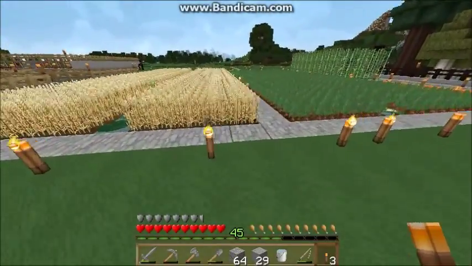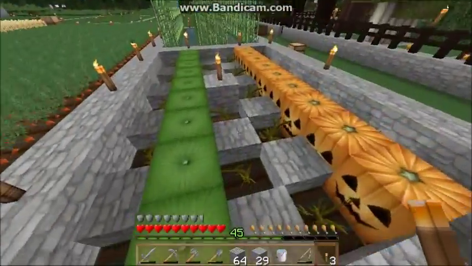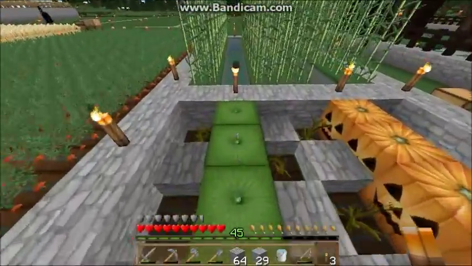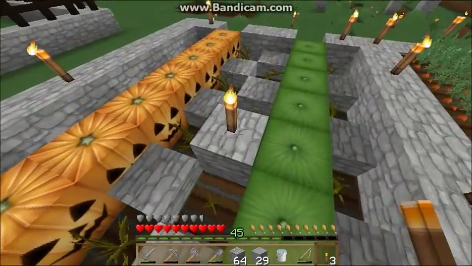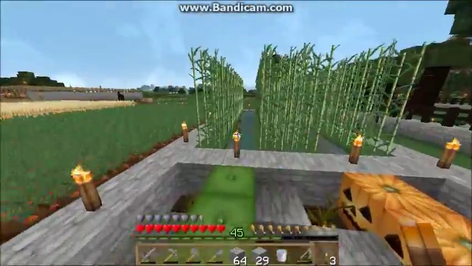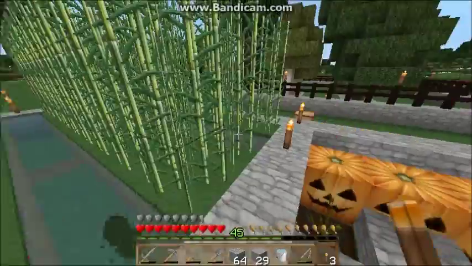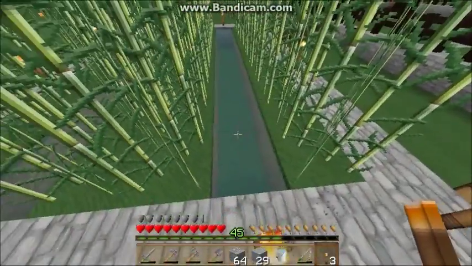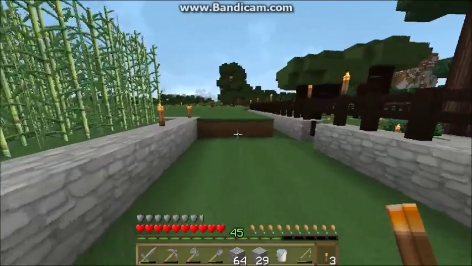On my fields, I have my wheat, and my carrots are full. I did go ahead and get my pumpkins and melons going. Tried to get no wasted space here. There's a water source block under there and there. I've got my sugar cane. I do need to get some more lily pads through there, or I believe I could put carpet. I'm not sure which I'll do.